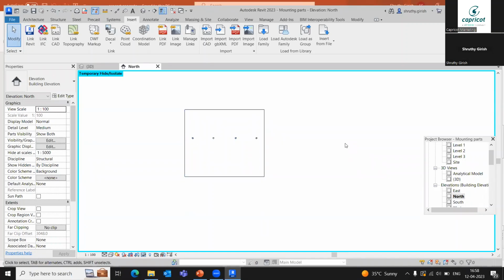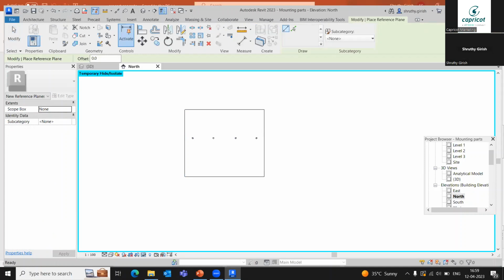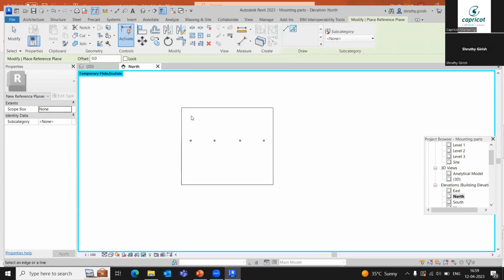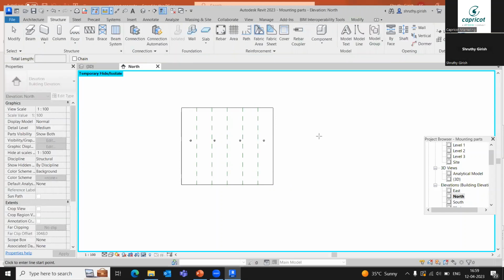The best way to do that is to add 5 reference planes over here, dividing this 4080 into 6 segments, and in each segment I'll be placing the grout tubes. So I'm going to go to structure, reference plane, and as we already know this is 4080, for 6 segments it will be approximately 680, which I have calculated and kept. When you click over here, you will get different work planes spaced at 680. Now you have these many work planes.